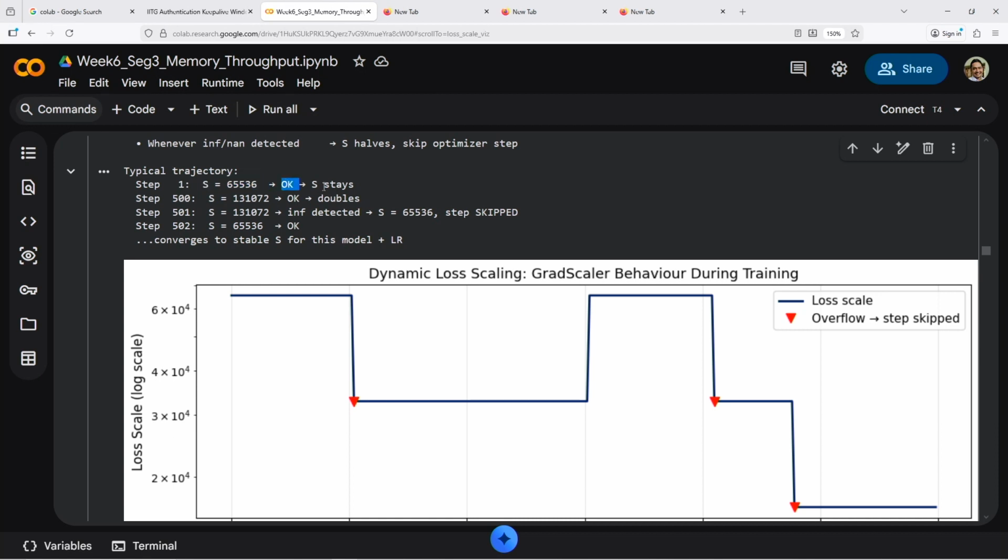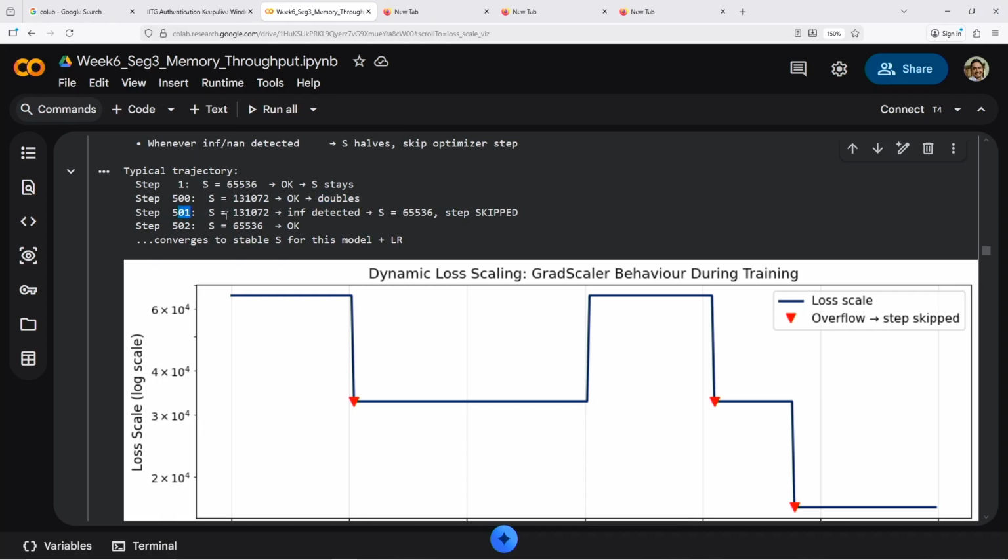For that it was okay, so all the updates were fine. So the S value stays, and after 500 steps, because my updates were fine, I double the S value.